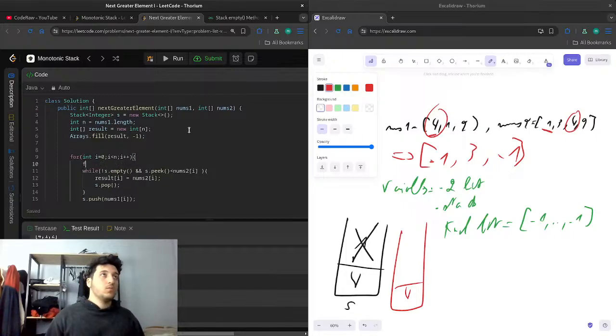So for int g equals 0, g is lower than nums2.length, g++.